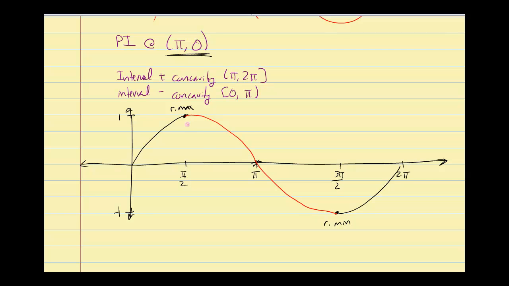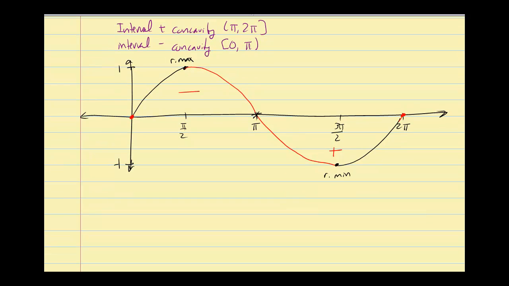Now I could have had decreasing this way as well, but that doesn't fit my concavity. This is positive concavity that I'm about to erase, but my graph from right up above says I have negative concavity between 0 and pi. I have positive concavity between pi and 2 pi. So this graph fits everything nicely. And I could also graph the endpoints just to clarify what's going on here. But again, when we look at these types of graphs, we want to look at all this information to make very clear where the function is increasing and decreasing, where I have positive and negative concavity, and also the intervals as well.